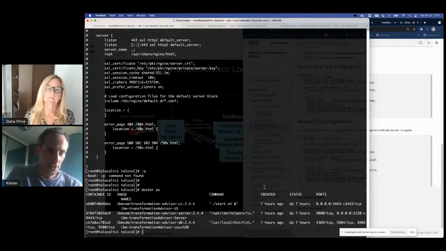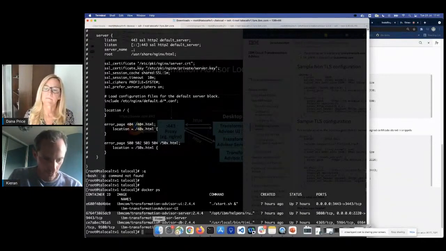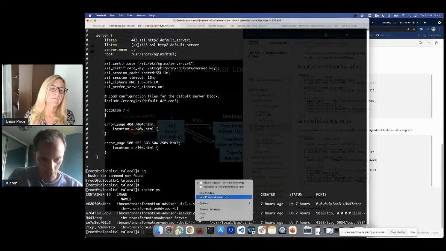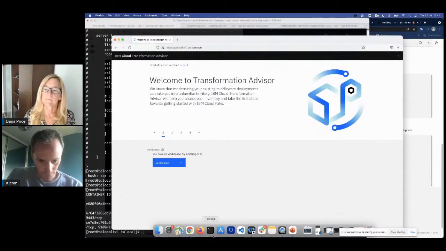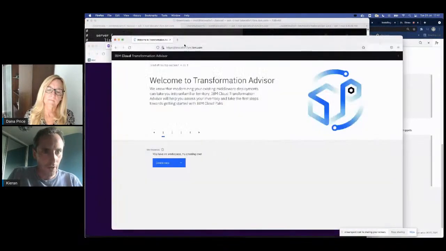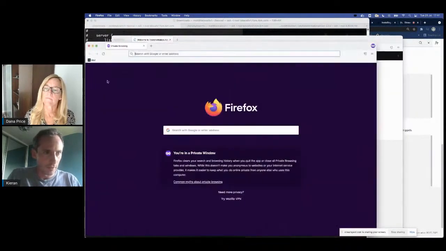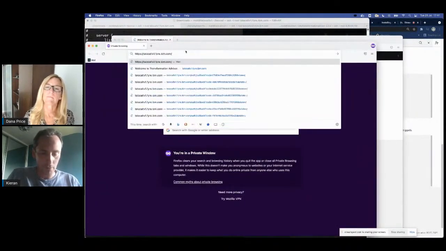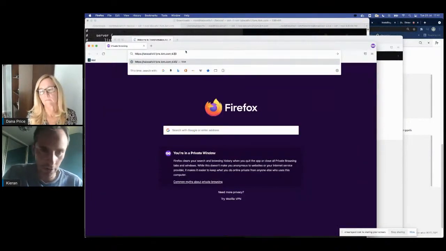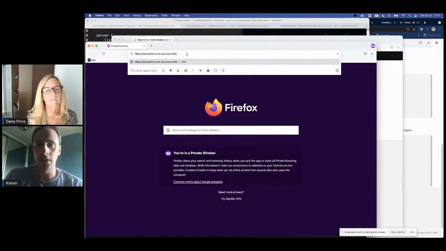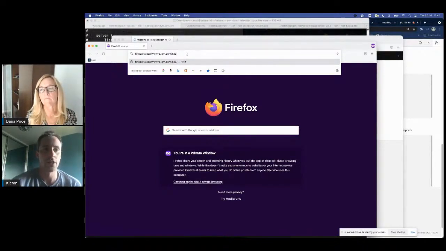So that's the Nginx. What that looks like in reality then, when you go to use TA, is I'm going to put in the address of the proxy. So as a user, now that the proxy is configured, I don't know anything about where TA local server itself resides.